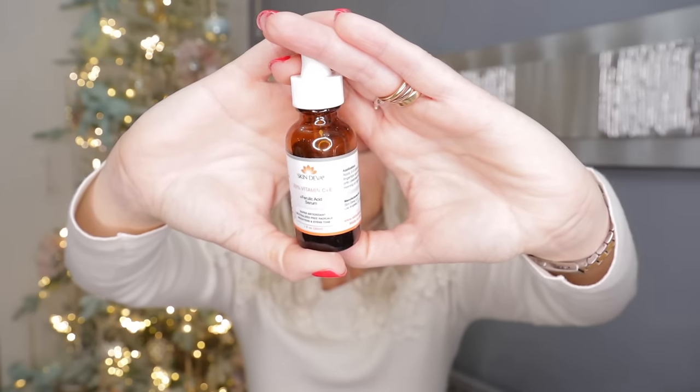I will leave you an in-depth review of Ziip Halo so if you want to know more, just watch that video. I also have a discount code for it and I know a lot of you bought it and love it too. Now this I have used for maybe four years — this is the SkinDevotion Vitamin C, E and Ferulic Acid serum, which is 20% Vitamin C. I use it every single morning. I can't live without it. I've used it for about four years and I can see a real difference in brightness of my face and a more even complexion.